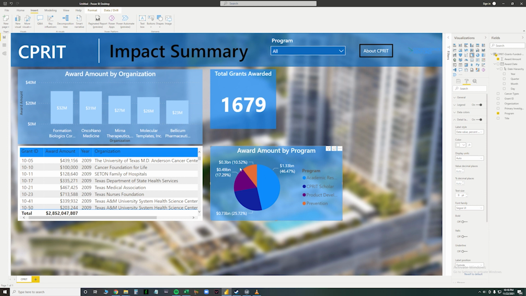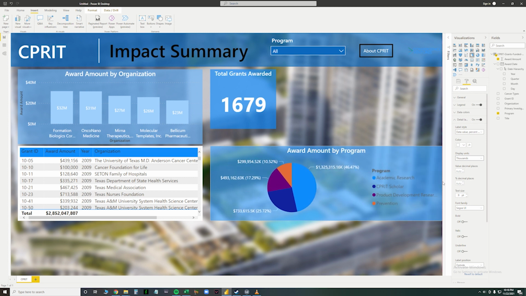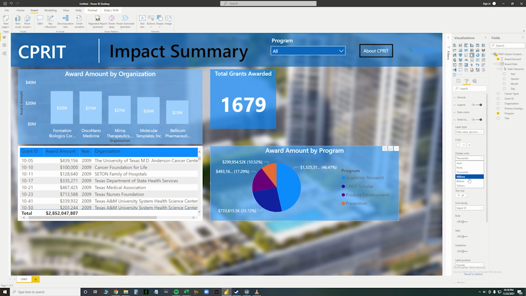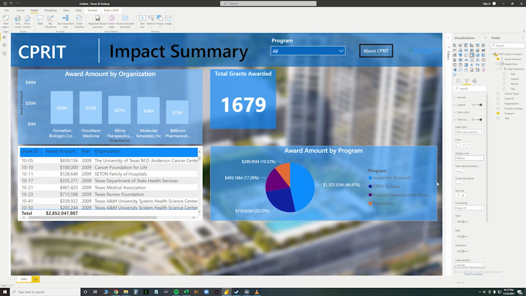So it's a little bit messy right here. So let's take off display units. Let's do thousands. You think that's good? Maybe millions. What does billions look like? Okay. I'll just do millions. It's more appropriate. Most of these are in millions.